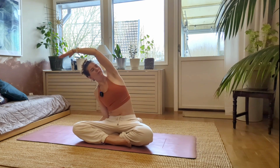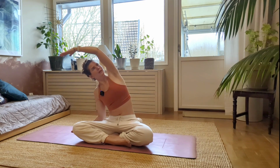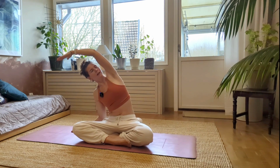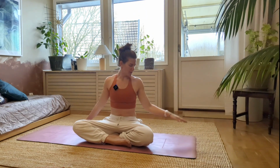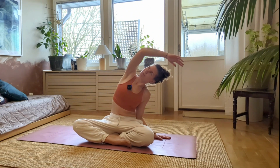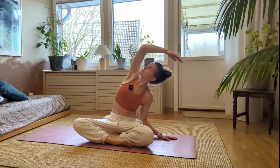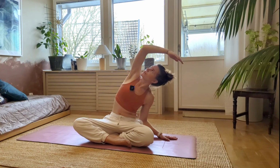If you want, just add some movement, just bounce a little bit. Turn the torso up towards the ceiling. Breathe long and steady breaths here. And on your next inhale, you rise up again to switch sides. So you place the left hand down this time and you follow along with the right up overhead and reach it up, reach it over to the left. Turn the torso up towards the ceiling again. You can follow with your gaze too.